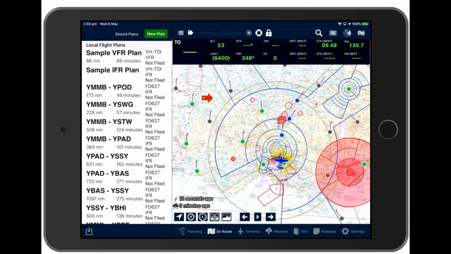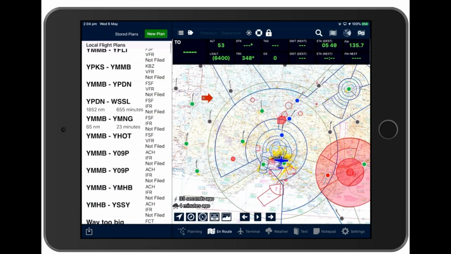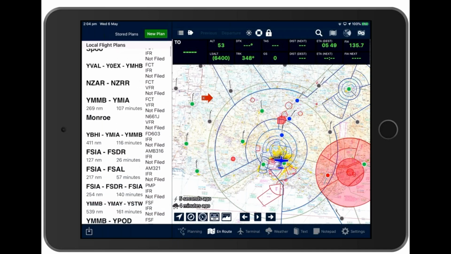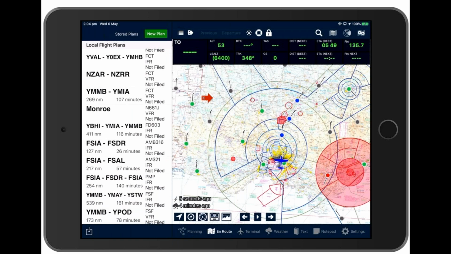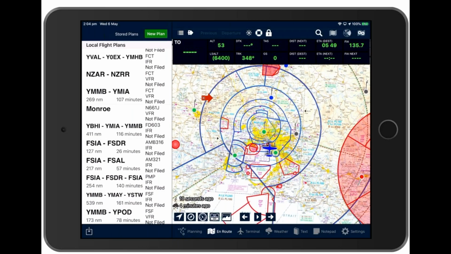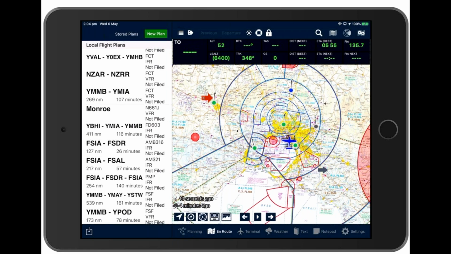AvPlan was designed to be a replacement for the kneeboard that I used to take flying. I've been flying for a bit over 30 years now, and a lot of that has been flying IFR. I used to have the flight plan clipped on one side, and then the maps and charts and things clipped on the other. So strangely enough, when we're in landscape mode, that's the way AvPlan works.